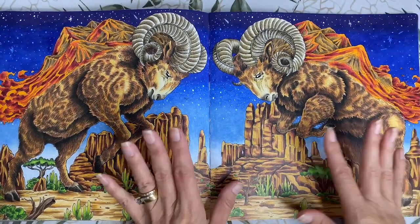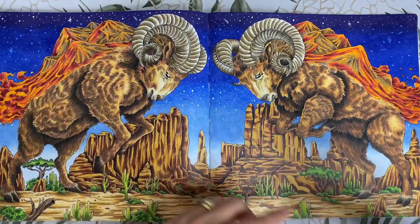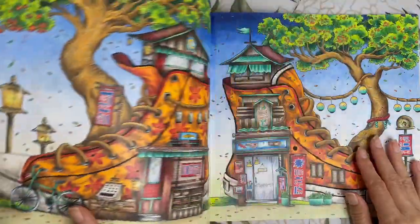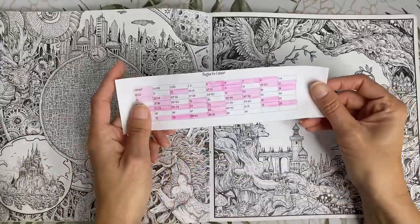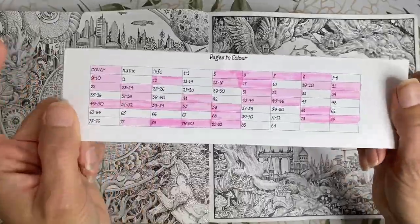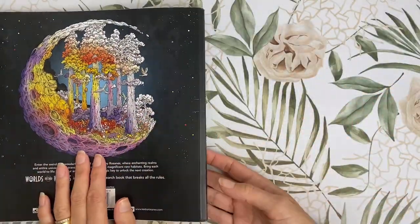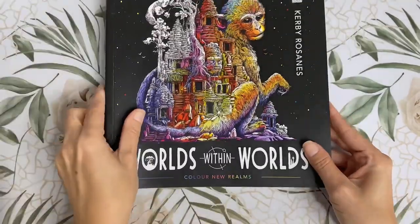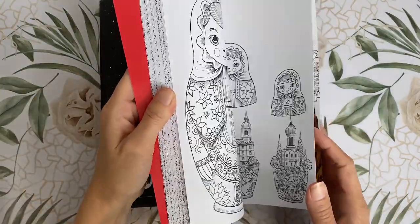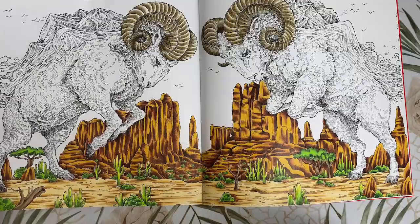Now, I have a second copy of this book because when I filmed this video, as some of you might be aware, I accidentally deleted the first part of this video, so I had to recreate that in another book for you guys. And this is the first page I ever coloured in Worlds Within Worlds. My little paper here shows me what we've done and how many more we have to go. There's just way too many white spaces on there. We will get that filled hopefully before Kirby releases his next book next February, Mythic World. Like I said, wrong book. Where is it? Yeah. The second copy of Worlds. That was me recreating part one of the video since I deleted it.